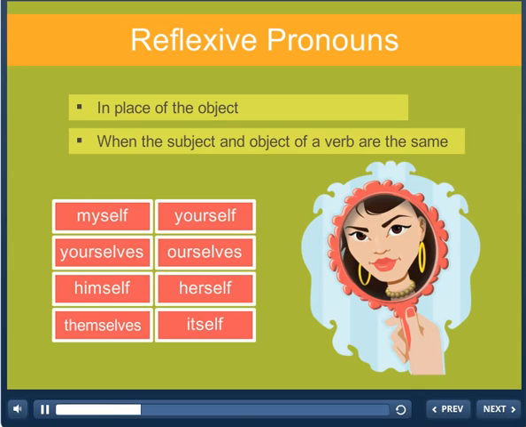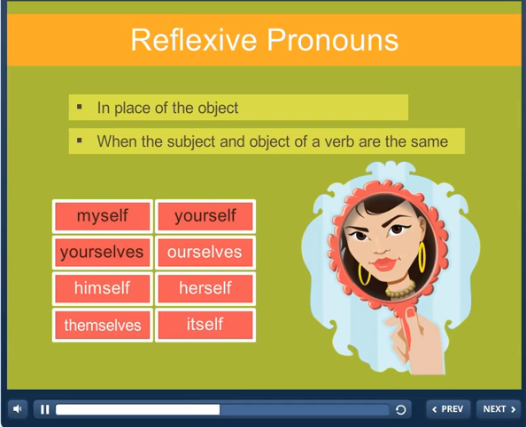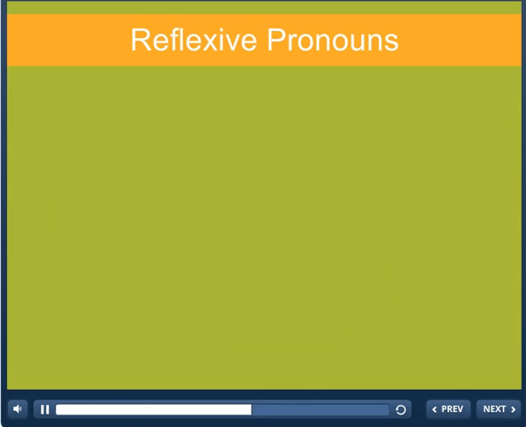You may have noticed that except for myself and yourself, most reflexive pronouns are formed by adding the word self to the object pronoun. With we and they, we write selves to indicate plural. If we are using the word your to talk about multiple people, we will also use the word selves and will say yourselves. Using reflexive pronouns instead of regular pronouns is important because it can change the meaning of a sentence. Look at the following examples.